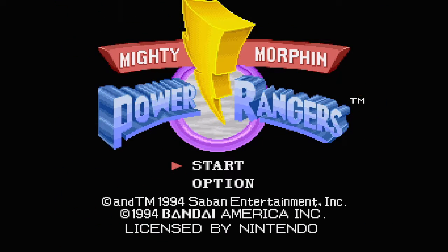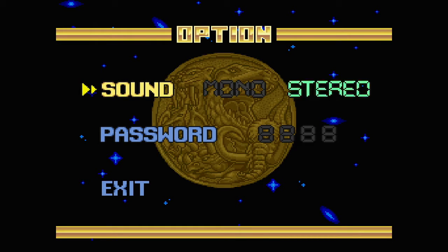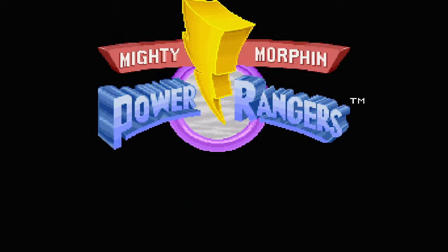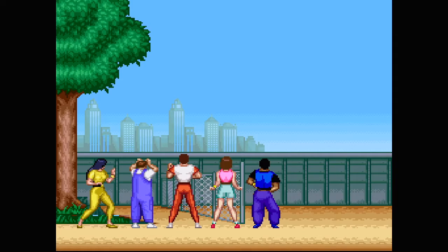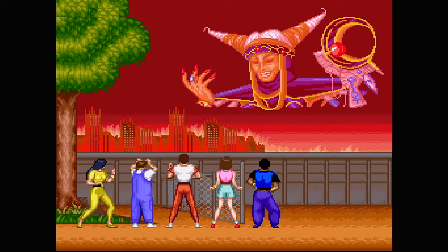Oh, all right. We're doing Mighty Morphin Power Rangers on the Super NES. Yeah, I feel like I always say this, but it's been a while since I did any. Oh, hey, it's the originals. It's Trini and Billy. Oh, Billy looks goofy as shit. Jason, Kimberly, and Zach.